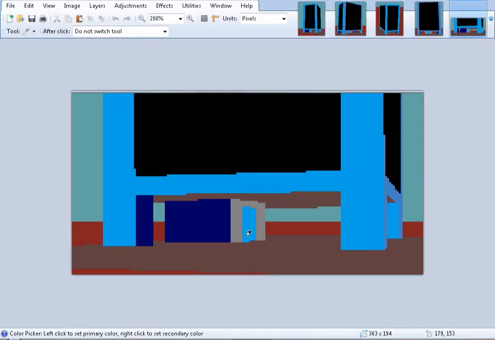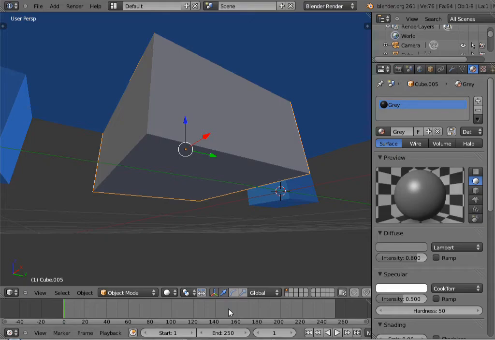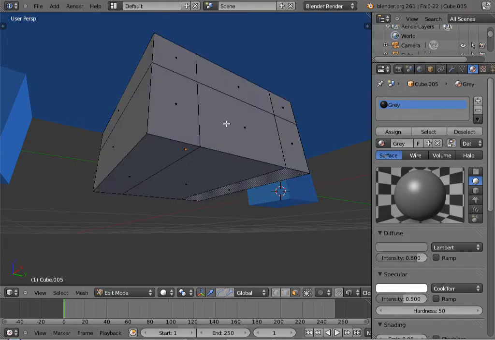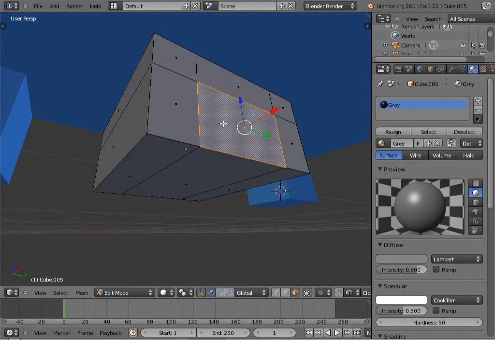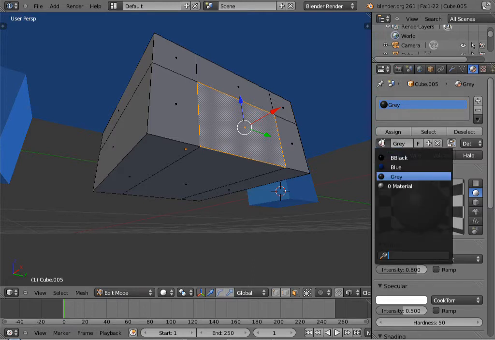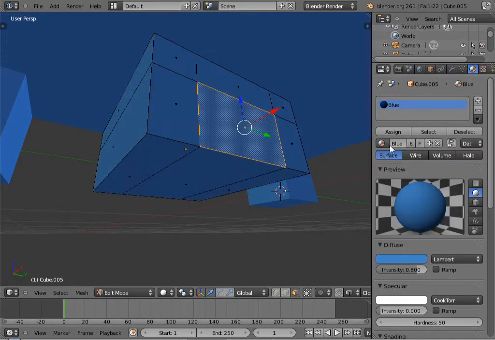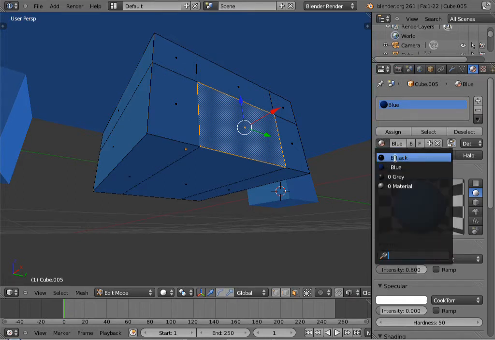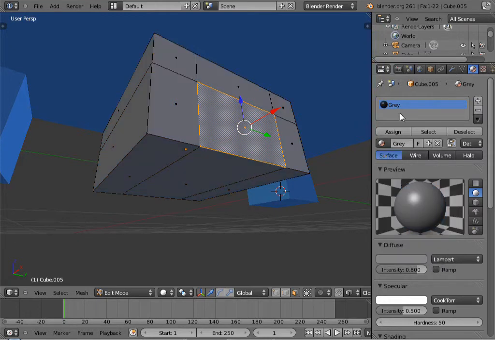Now we want the doors to be a different colour, so this is basically the same. I might have done a different colour, but let's just, for the sake of expediency, select this face here. I press tab to go into edit mode, right click there to select that face. Then I'm going to go to the browse material button, and click blue. Oops, that didn't work. Why didn't that work? Because I was pressing the wrong button. I'm going to go back and select grey again, and I was supposed to press the assign button. Nope, because, sorry, I'm still a bit new to this.